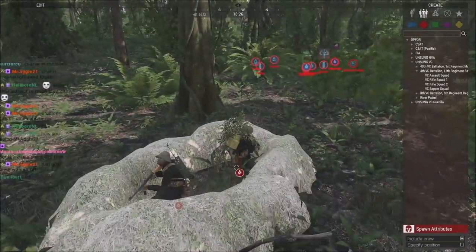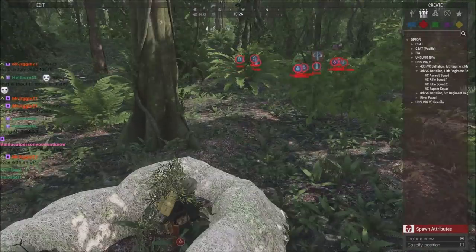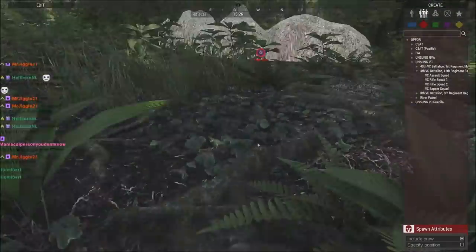Okay, well, I'm gonna keep talking as well, so we can talk over. Guys, just chilling in a random bunker. And then if you hear this, then we know the enemy. Damn, you can actually hear yelling from quite the distance.